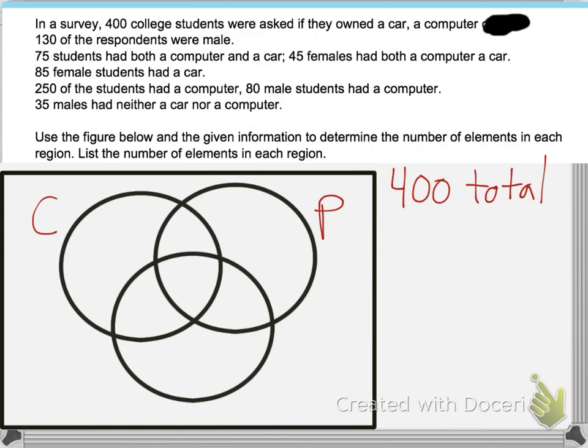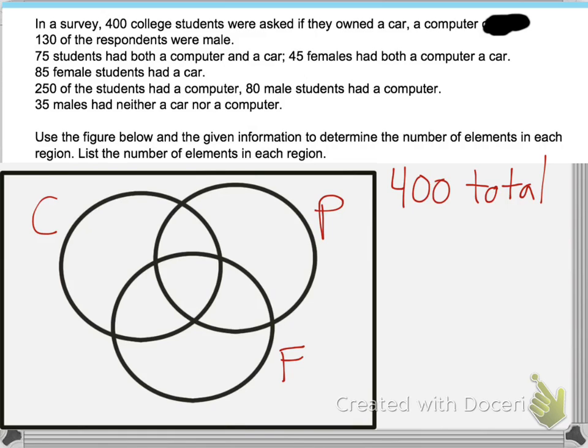And then the information in this problem is kind of a little mixed up. We have females being talked about and males. So we have to decide on which one to be our set, either females or males, with the understanding that the other one's going to be the complement, the stuff outside that set. This problem works both ways. However, I think it works a little better if we actually use the set for females. Okay, so now we can start recording our information.